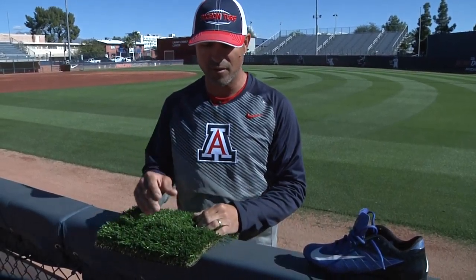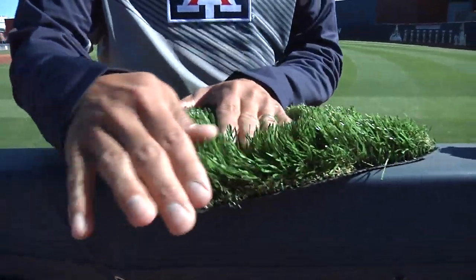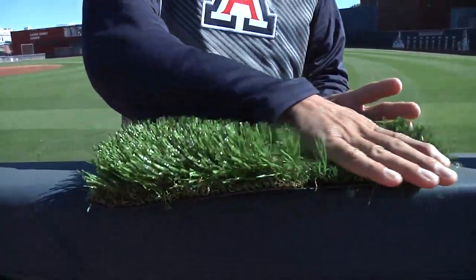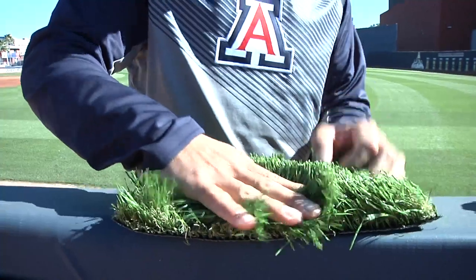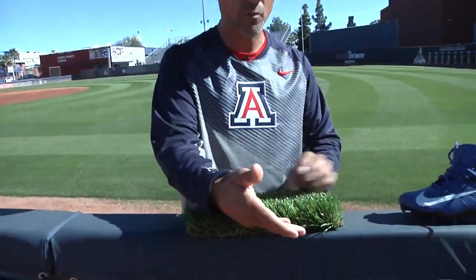So what you see when you're looking at the University of Arizona's play field, you see the tips of the blades. So it looks green — what you're actually seeing are just the tips of the fibers. But the actual playing surface is the infill, and the infill is everything that goes into this blade. This blade here is two and a half inches tall, so you would fill it up about two inches full of infill.